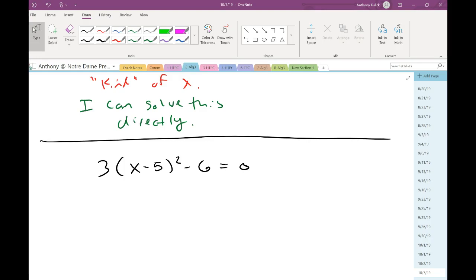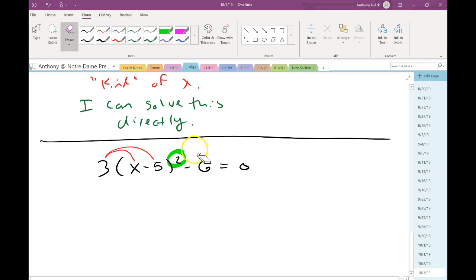Dan? So you want to do this? Is that what you're saying? Well, we can't do that because it would be violating the order of operations. I can't multiply that 3 in before I've taken care of that exponent. But if we're trying to solve, I wouldn't want to do that anyways.